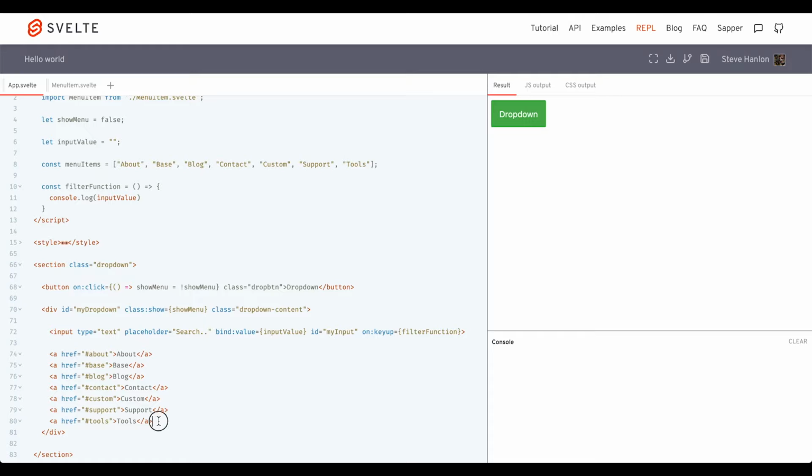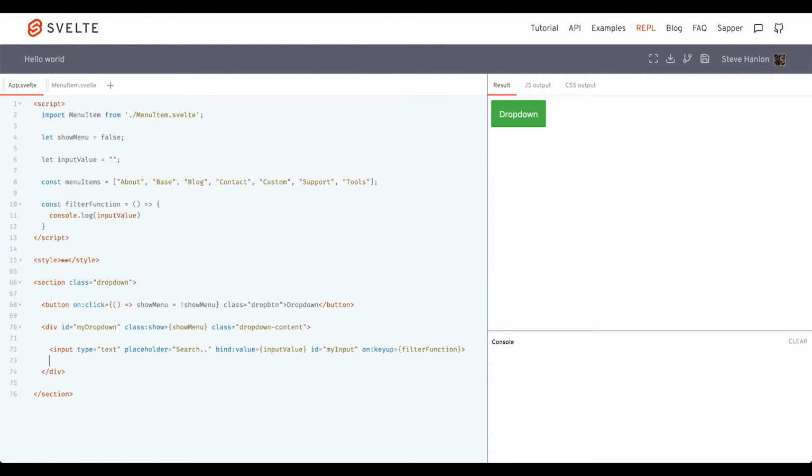Okay, so now if we go ahead and remove this, and then we open the menu, now we just see the input, and we don't see our links rendering yet.